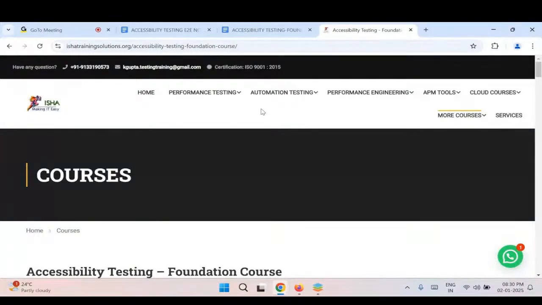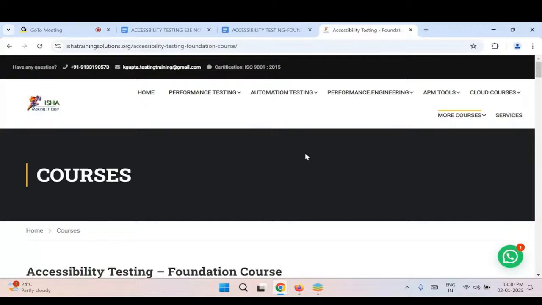There are 1,000 other ways to confirm whether the website is accessible or not. One way I will show you. I'm not saying that it is not at all accessible. It is accessible, but on a scale of 100, if I have to give marks, maybe I will give it 30 or 40 only. Why am I not giving the remaining 60 marks? Because it has certain drawbacks which every website owner will not consider, because it is a costly, time consuming activity. But why should I give 30 or 40? Is it a random number? No. Based on my knowledge, based on what I can sense directly by looking at the website, I can tell.